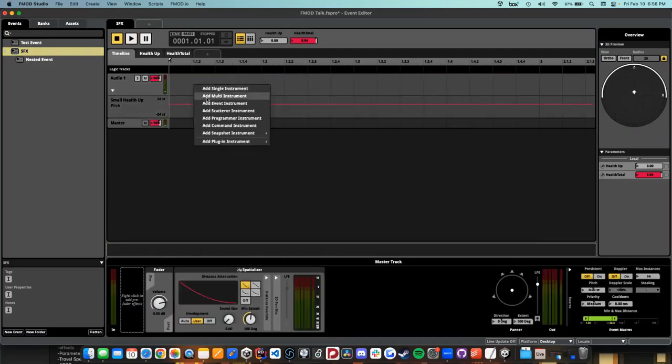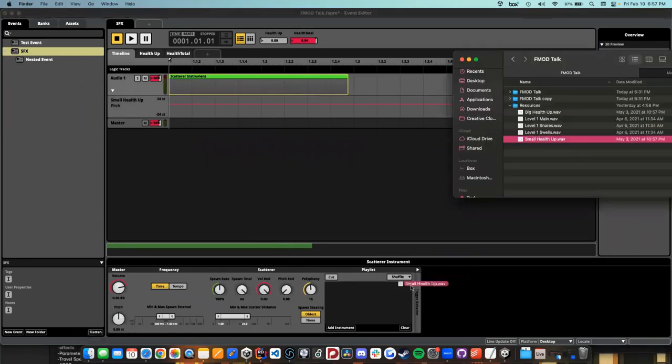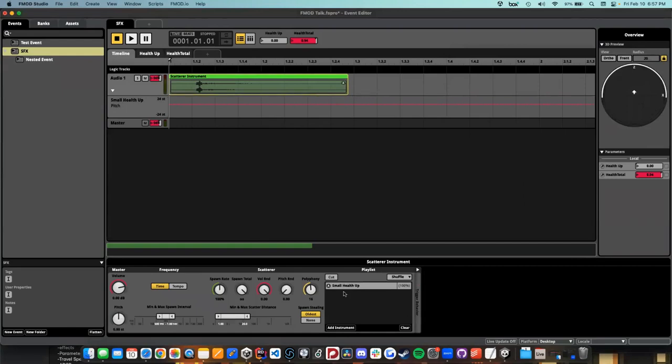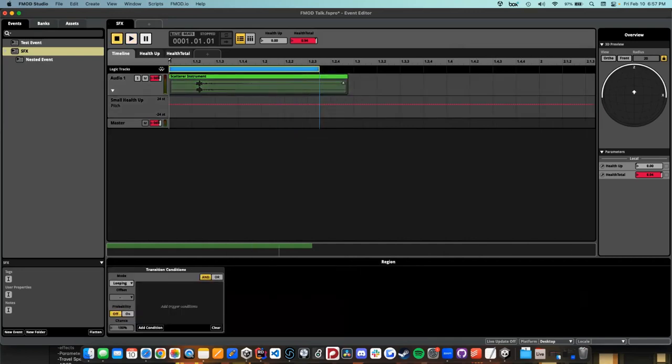Another one is the scatterer instrument, which you can use to generate a lot of sounds around you. Apologies in advance for what this is going to sound like. I didn't actually test this, but I know it's not going to sound great. Basically, if you have rain or something, like birds in an environment, then it will create a lot of sound effect instances all around you, which is very nice. Let me loop this actually, and then make it sound more horrible.